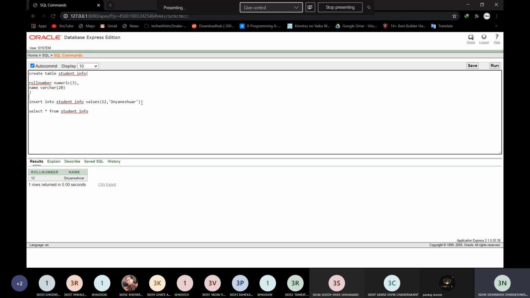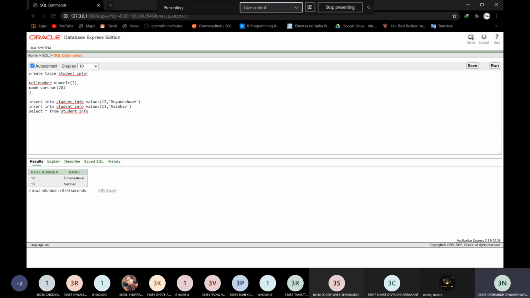So I will insert another record. Now it will show two values in the table. These are some queries for that.